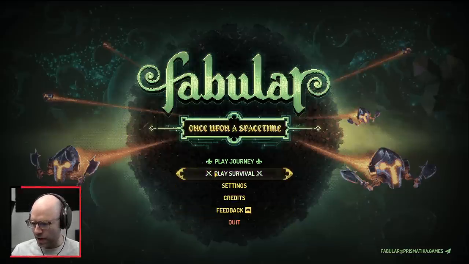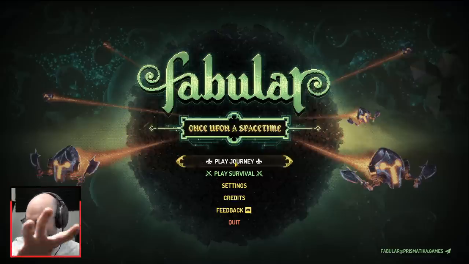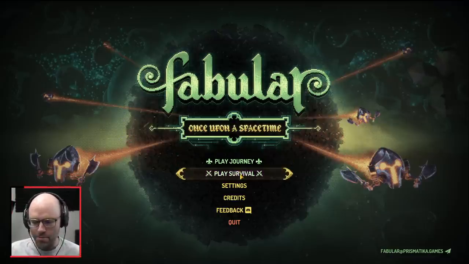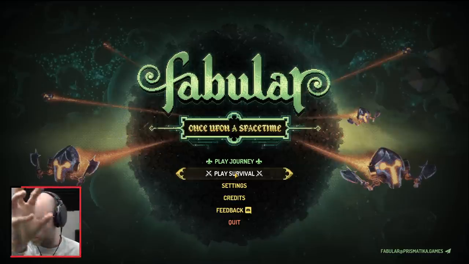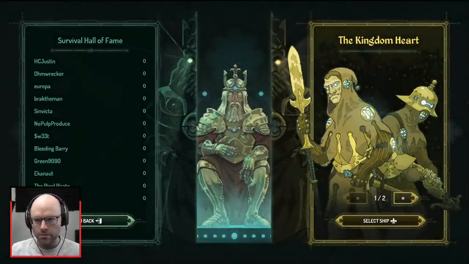I'd play Survival if I had one wish. It has been recommended that I play Survival. Journey is the more FTL style, and Survival is a streamlined combat-focused version of the game, I've been told, where you beat an engagement, and then you choose something to upgrade your ship, and then you beat an engagement, and then you choose something to upgrade your ship, and so on and so forth.